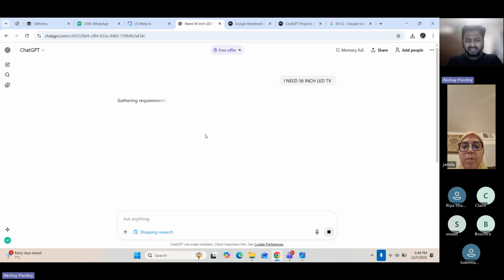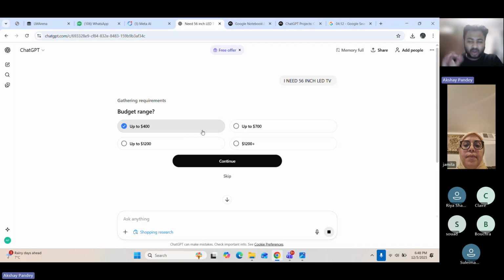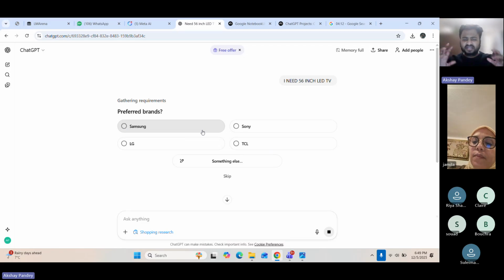So basically, get started. It will tell you what is your budget range. So now, the objective for you, you need to write down, I will teach you about this in a more enhanced way, but this will be a homework for you for tonight and this weekend. I believe that you need to research about the shopping research section in ChatGPT. Try ChatGPT in a very different way right now, right?